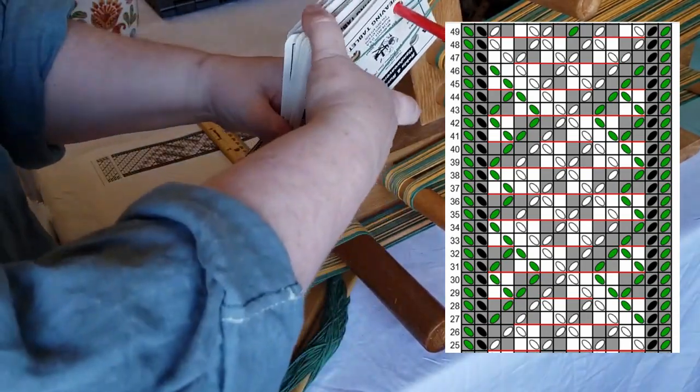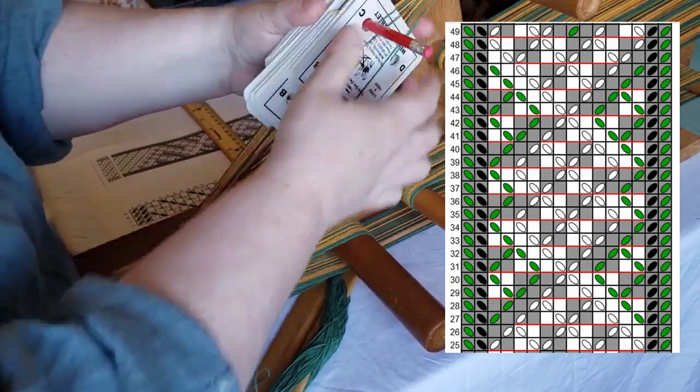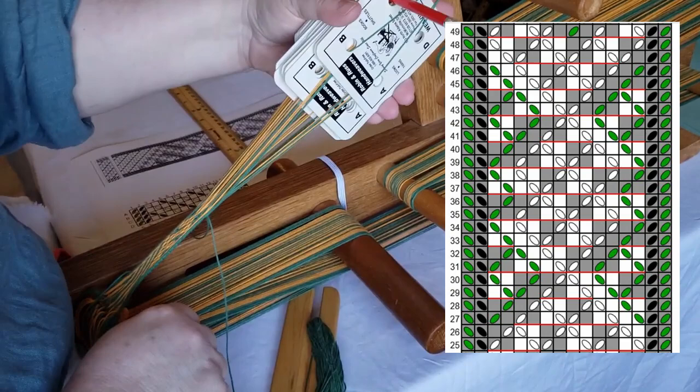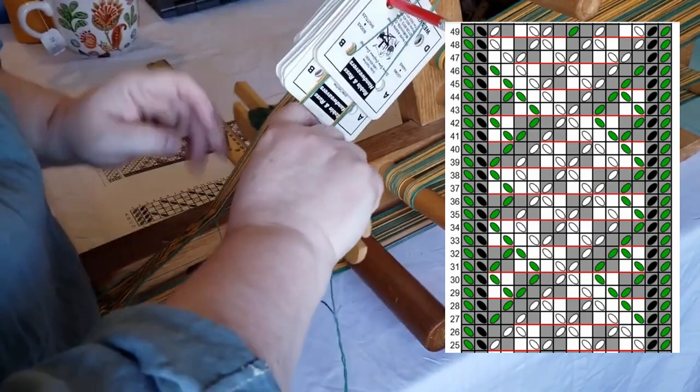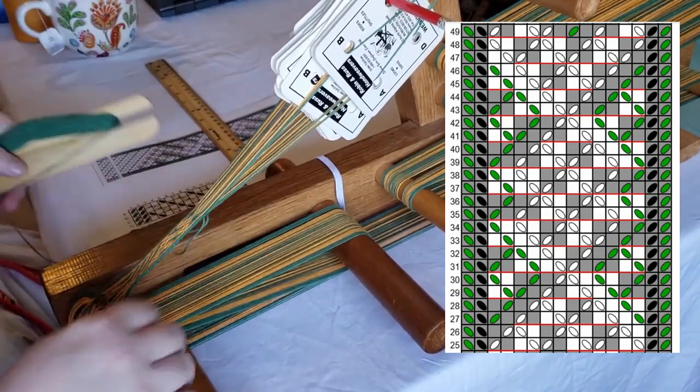This is just kind of dry watching me weave, isn't it? No. And I'm going to have to shift this because I'm running out of weaving space.